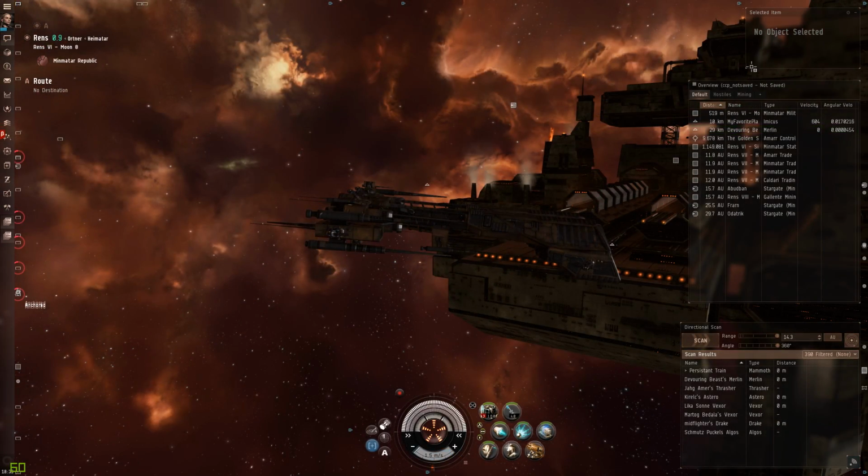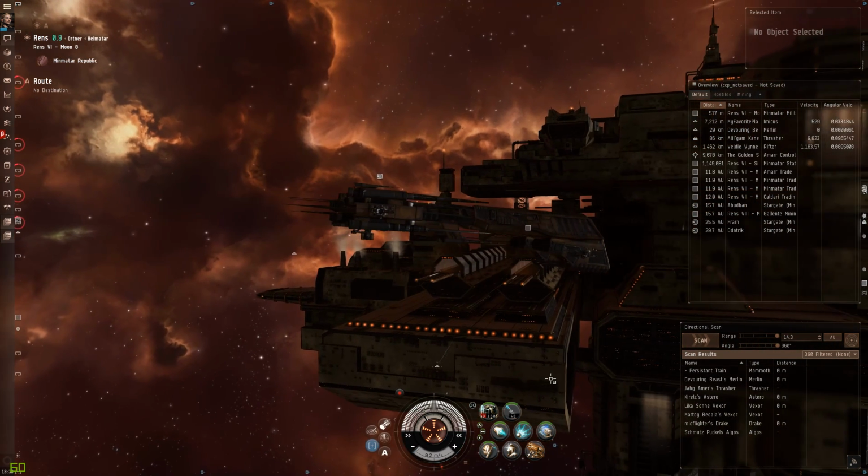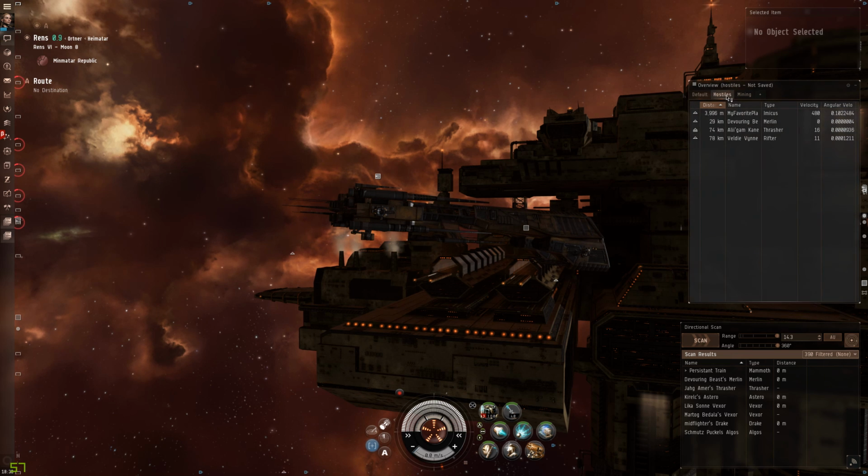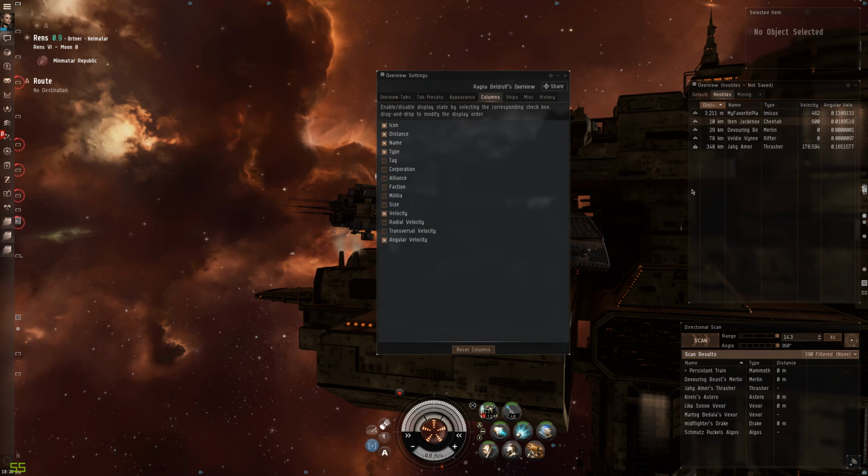But now let's talk actually about the tabs involved as well. Right now this is the default tab. I didn't change much with regards to what kind of information is getting displayed here in terms of stations or celestials or ships. But one tab that I like to have is the hostiles tab. And here I add pretty much every single ship that I can think of. It doesn't matter whether it's friendly or not, I still like it to be displayed, because at any point in time in Factional Warfare, a neutral ship can become very hostile.